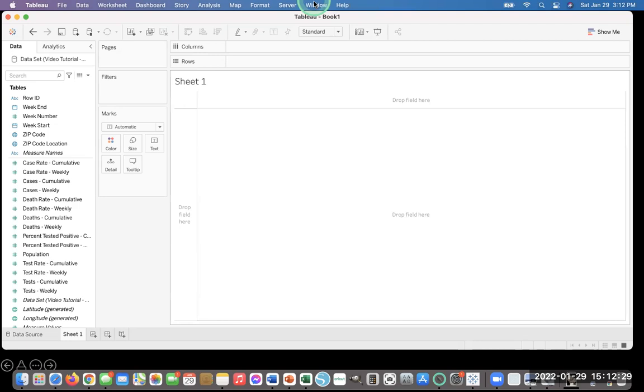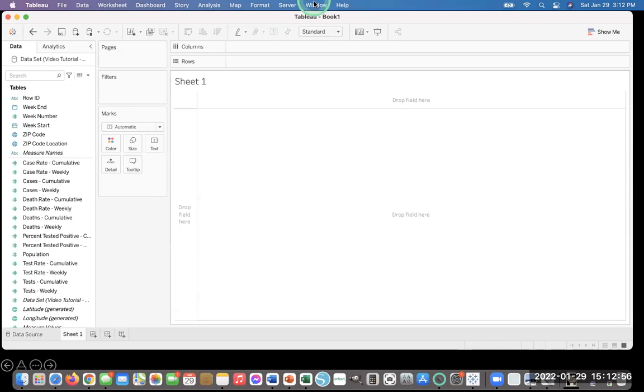I actually just downloaded it today, right before I did this. So it may look a little bit different than when I originally did it a couple of days ago as a practice, but that's really the beauty of this particular data set. I really, really like it, and it has some interesting info, especially when you can see the trajectory of the pandemic. That's really what we're essentially doing here.